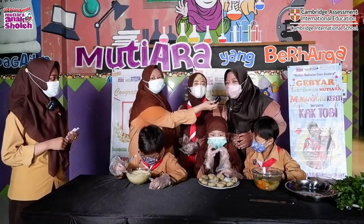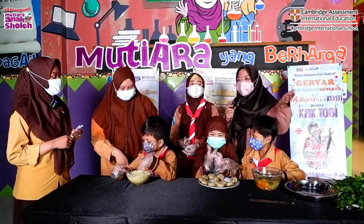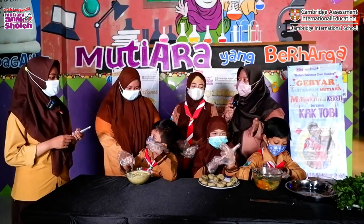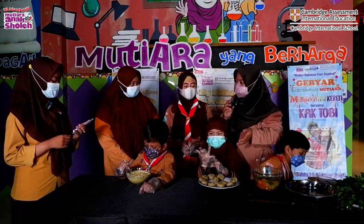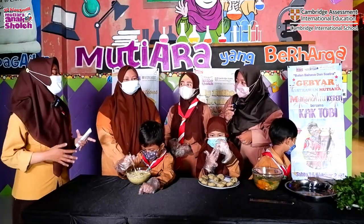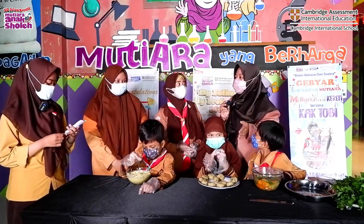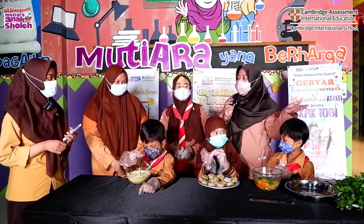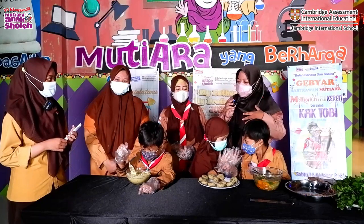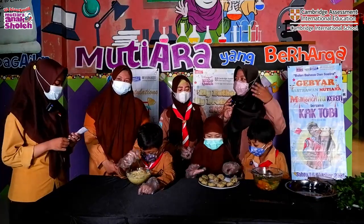Today's activity is we pick the celery together from our crops, and then after we pick the celery we bring it to the hall to prepare and combine it with food. Is there any difficulty preparing this kind of activity? No, there is no difficulty, because the children are so happy and enthusiastic. This is one important thing — it's not only studying in the classroom, but we can also go outside.